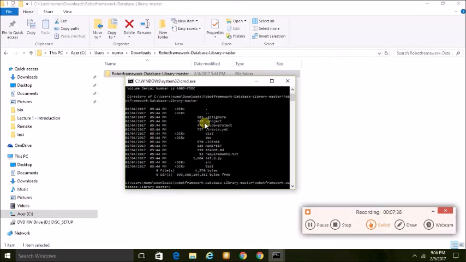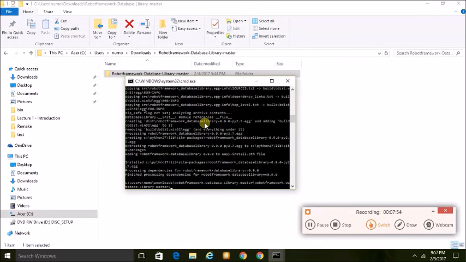What I want you to do next is type in python setup.py install. What this will do is install the driver from files rather than by using Python's package management library.